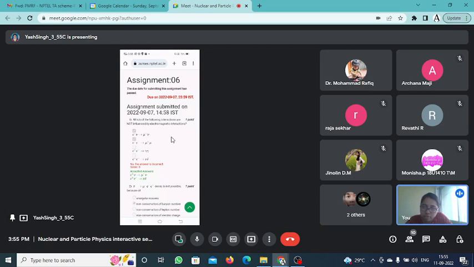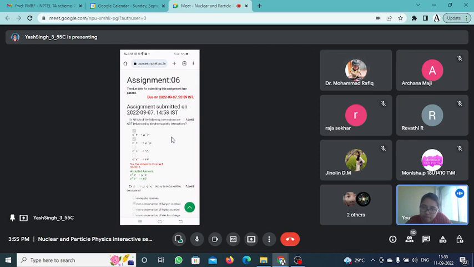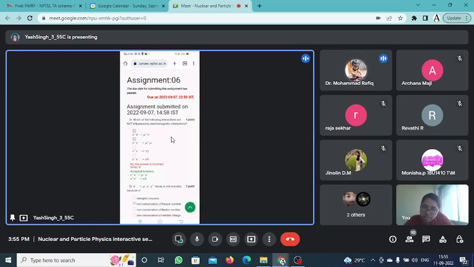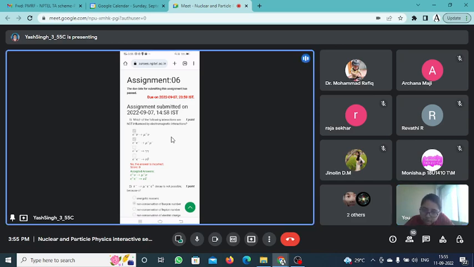I can see a gamma photon only in the third option. Yeah, ma'am. What about the second option? In the second option, on the right-hand side, it is mu plus and mu minus. Basically, mu takes part in both interactions. It takes part in weak interactions as well as EM interactions. Exactly, that's why I marked it, but I got it wrong. Leptons only do not take part in strong interaction. Otherwise, leptons do take part in weak interaction and electromagnetic interaction. But they have not taken it as the correct option.